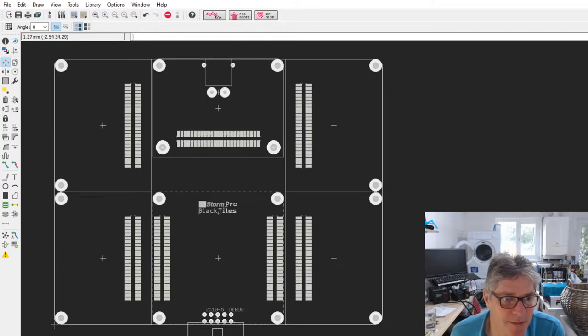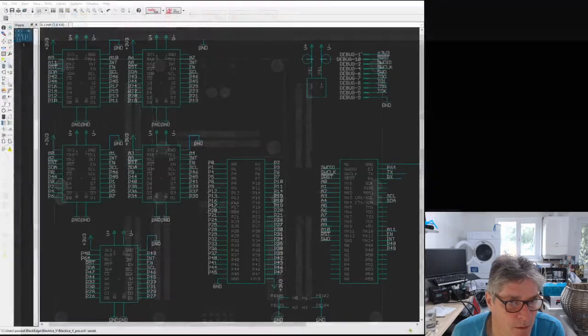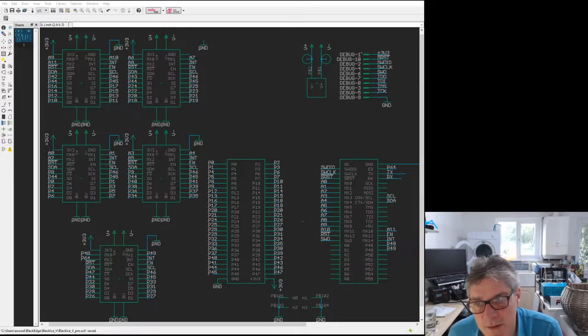Let's switch to the schematic now, and I'll show you what we're talking about. So that's the 5-tile carrier, effectively. Switch. You can look at the design. So this is the current schematic.